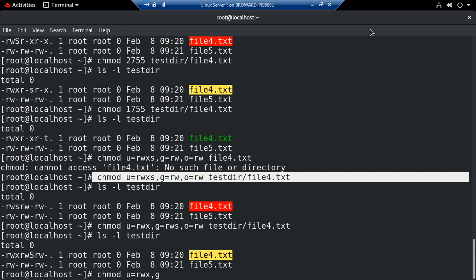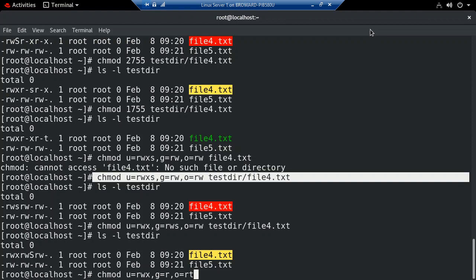For group, what would it be? R. And for other, what would it be? R, capital T. Lowercase t. Because remember, if I want execution turned on, I put an X. That's what I'm trying to stress right here. No, you don't. When you use the chmod command, you don't worry about uppercase T or lowercase. Oh, okay. If you want an uppercase T, you just put a T, no X.